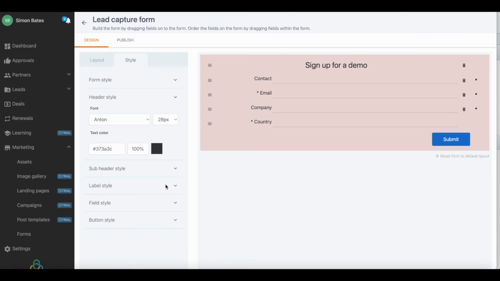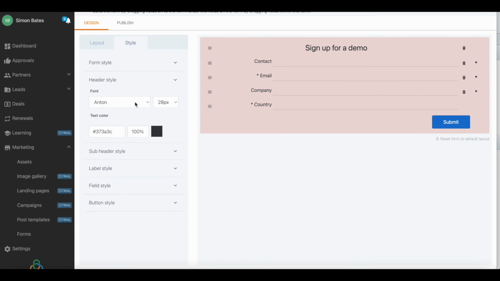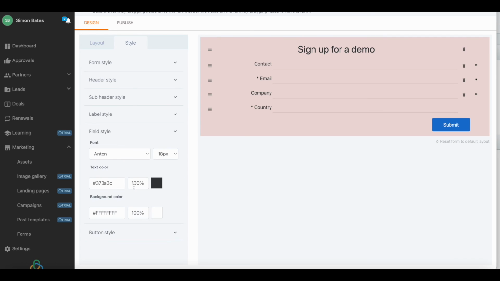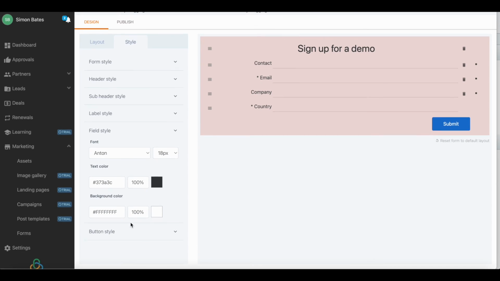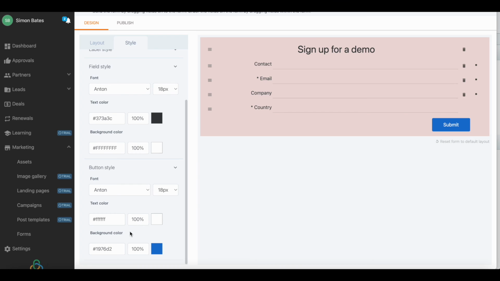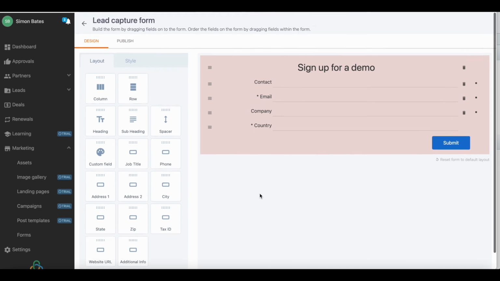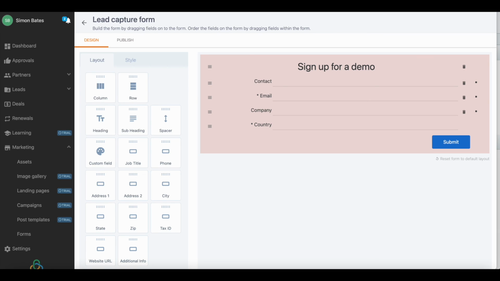We have the ability to style the font size of the header. We can choose the font, we can choose the color, and we can also choose similar things for the labels and the field fonts, and even the button style as well. So there we've created our form, and we're going to use this in other areas of the product now.